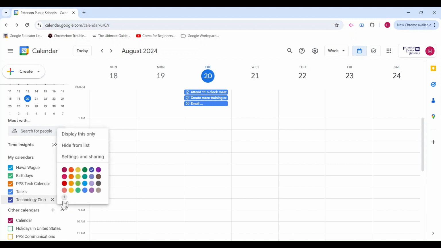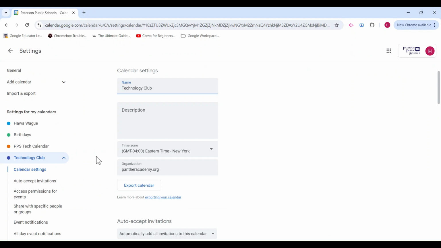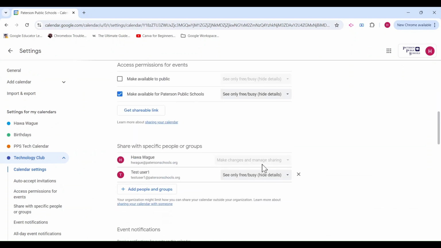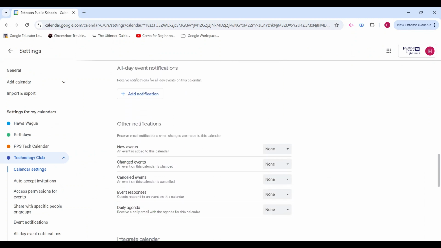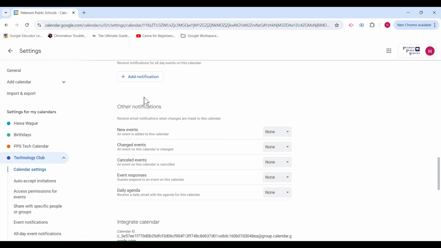I'm going to click on the three dots and go to settings and sharing. And then I'm going to scroll down all the way to where we see other notifications. The last section is daily agenda. Then click the drop down and select email.